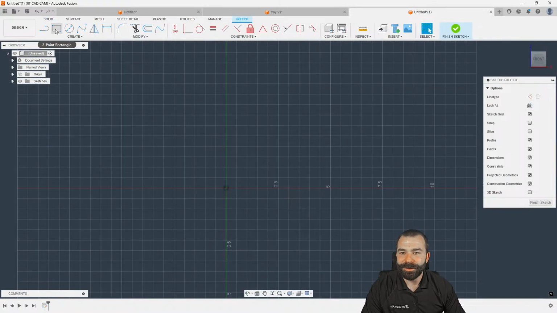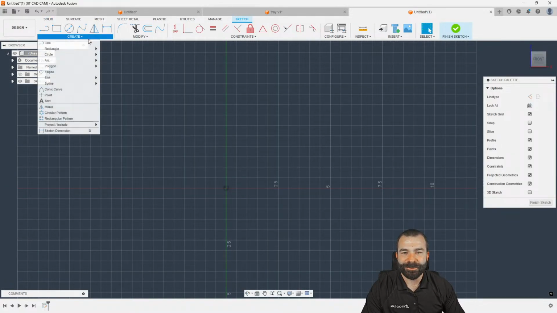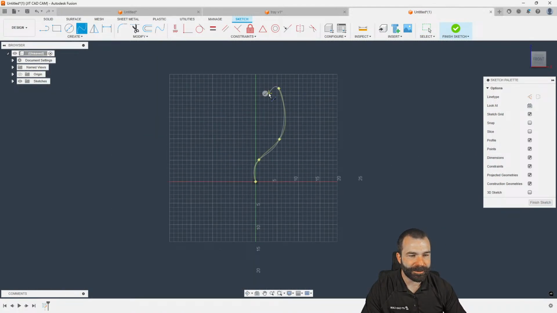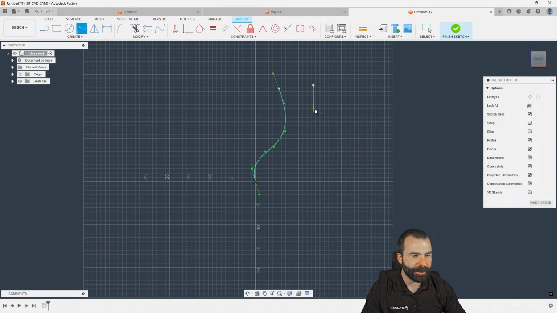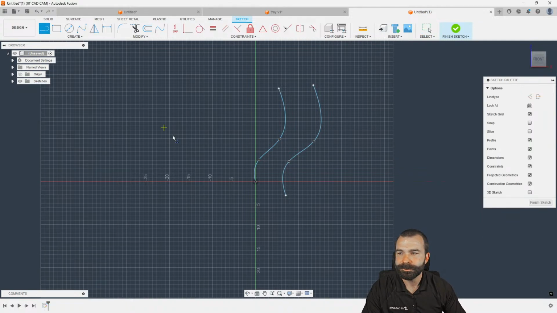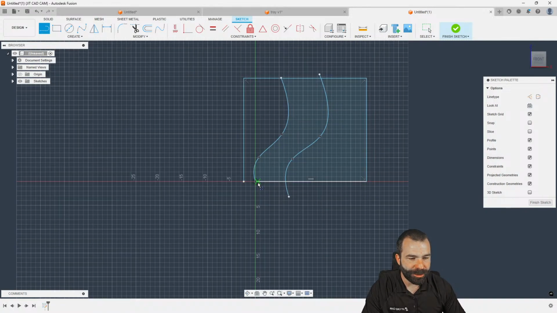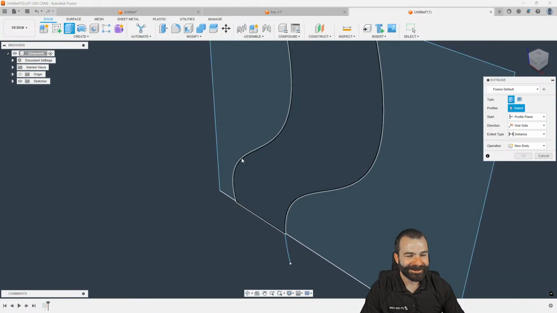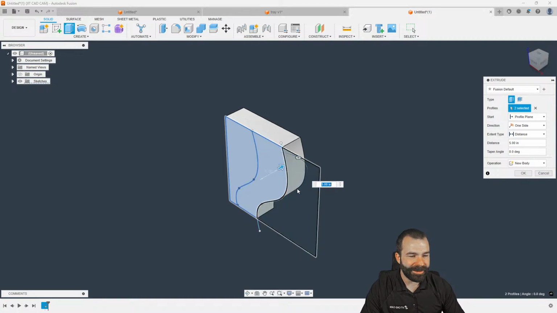So I now have to completely wing the idea of how I'm going to draw this feature. There we go. I know how we're going to do it. We'll do a little bit of an S curve, right? And then we're going to do another one. Well, this is going to get ugly quick. It's going to take a little bit of manipulating to get this to where it wants. I want to get this just a little closer so it kind of fans out. We'll go ahead and close this guy in. For the record, this is not how you should model. Don't quote me on this. I'm trying to put something together real quick here. All right. And we're going to extrude that out.